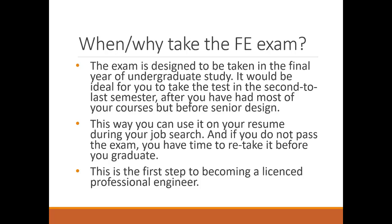That other 20% go on maybe for a PhD, but actually most of the graduates of our PhD program go on to consulting. So you end up back in consulting. And if you have a PhD and you're consulting, they're going to want you in project management because of your billable hours. Okay, you're too expensive to send out in the field to collect samples. So they're going to want you to have a PE. And the way to do that is to take the FE.